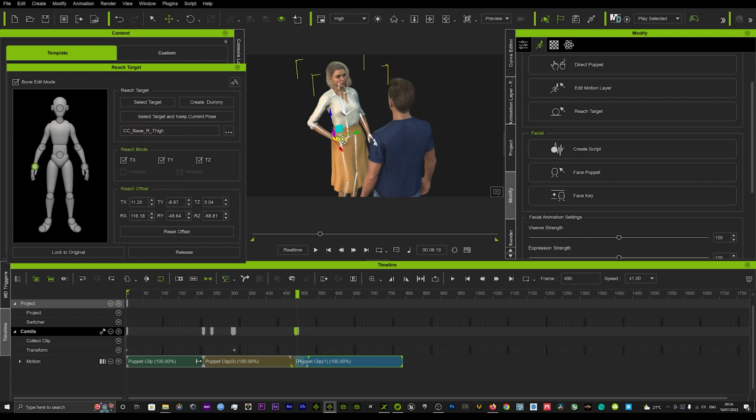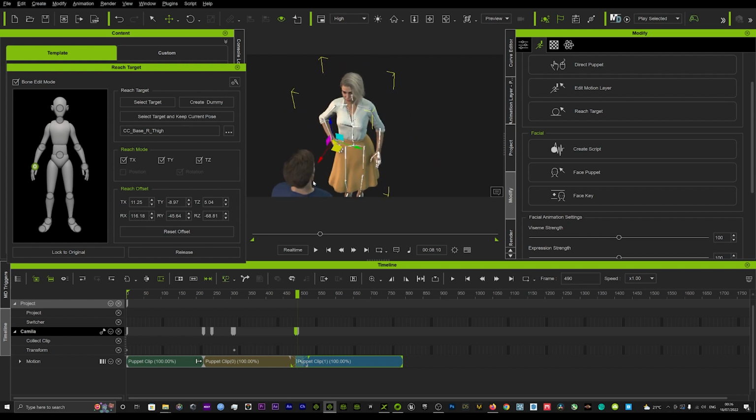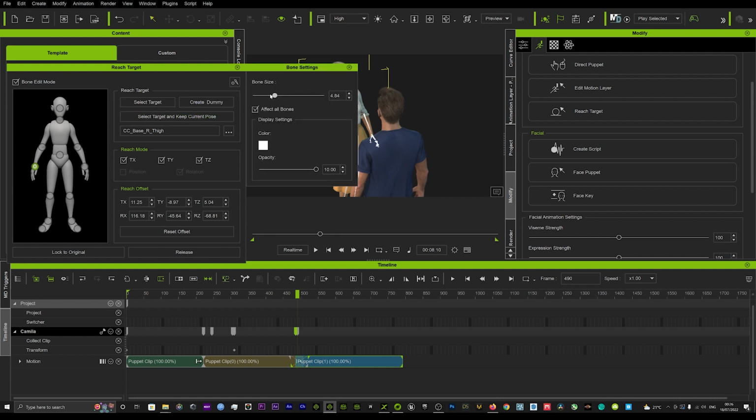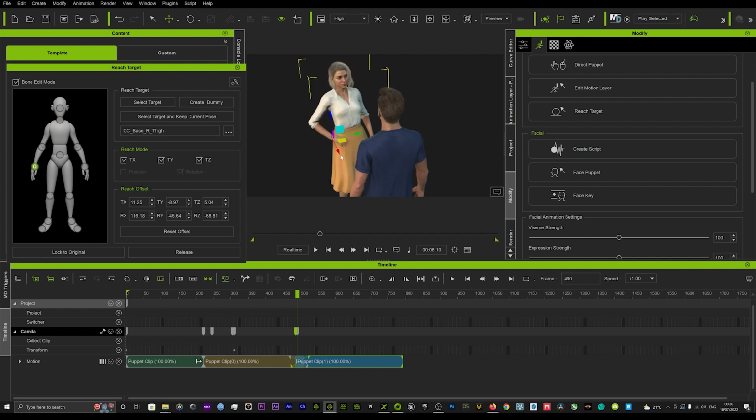And now what we're going to do is effectively reposition that. If you want to get a better view, you can come up here and turn the bones right down so they're barely visible in the scene, or not visible at all. And then we can reposition that hand so it ends up in the perfect position on the dress.